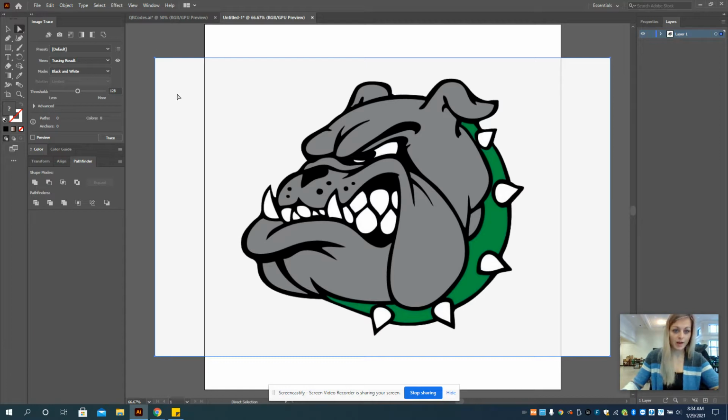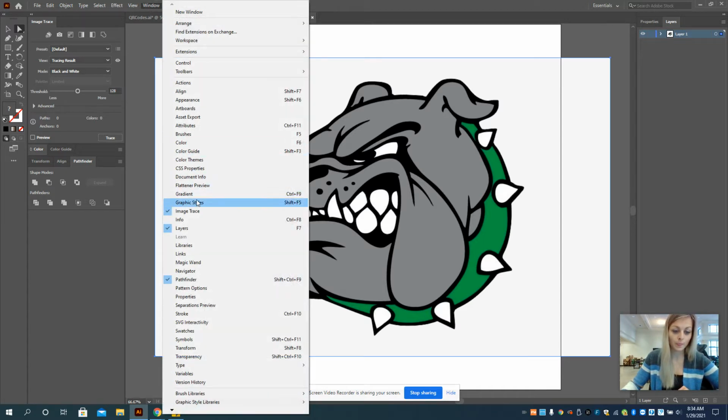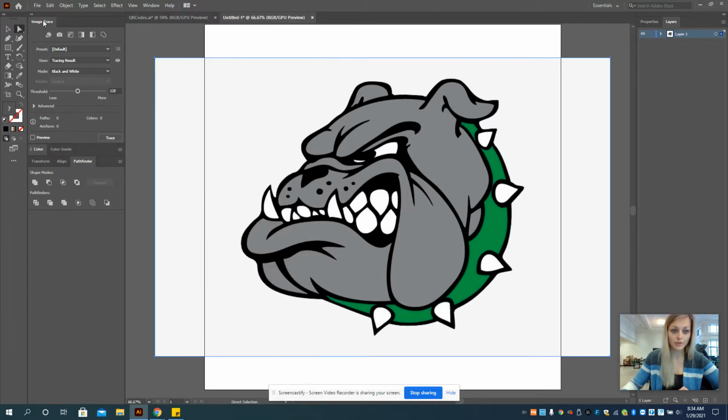How to do that? I already have my image trace window open. In case you do not have it open, you go to Window, Image Trace, and that will open up the image trace options. If you go to Preset, you have different things to choose from.